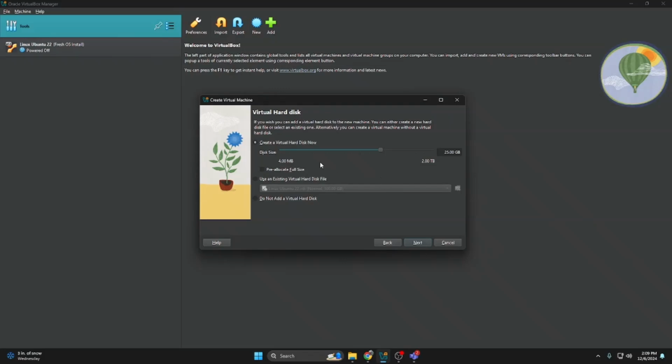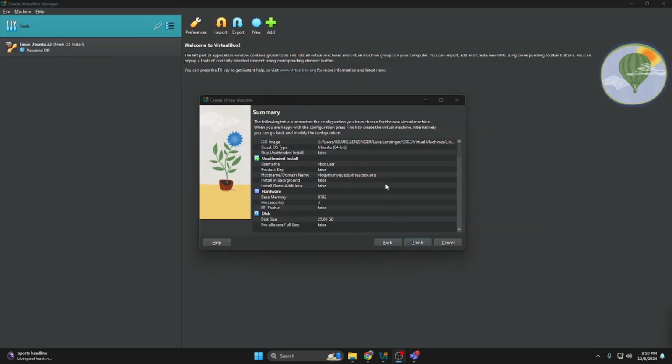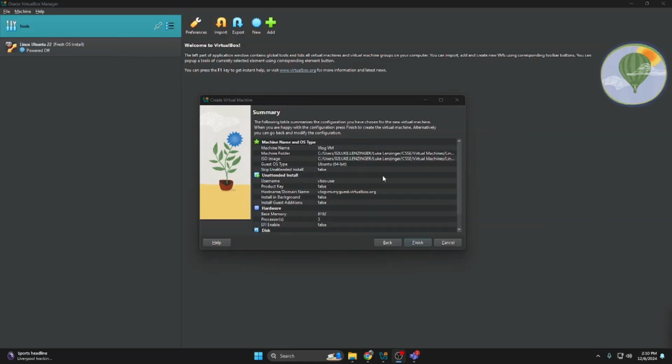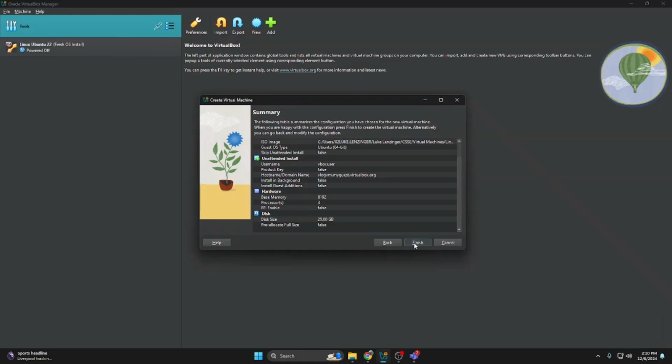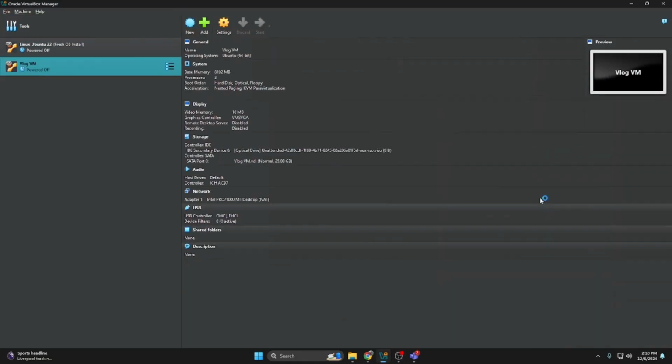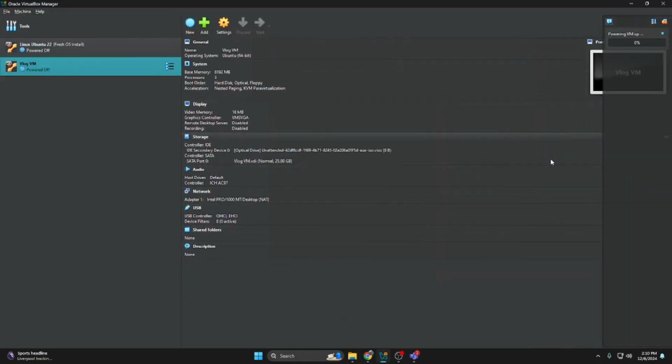Next, you want to set the amount of storage the virtual machine uses. I'm going to put this at 25, which it already is at, and you do not want to pre-allocate the storage, otherwise it'll be bad. Once you click Next again, you get to your final page, where you review the information and click Finish. It is now a virtual machine, and it is powering up to install.